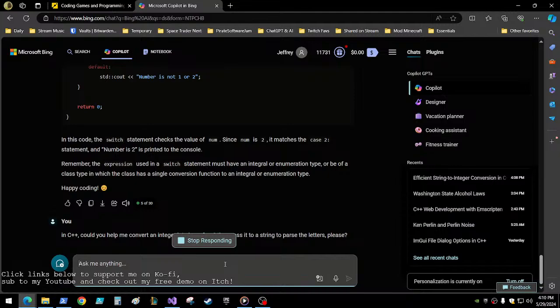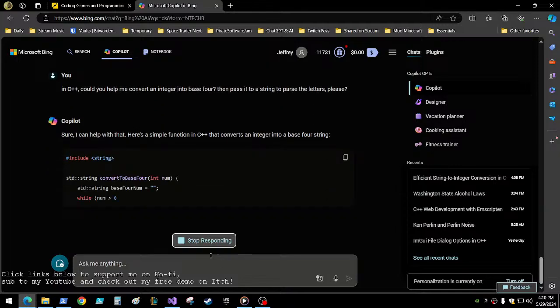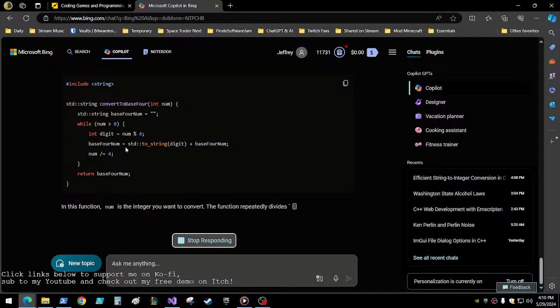So we want to convert it to base 4, make it a string, parse the letters with each letter. Okay. Simple function converts an integer to a base 4 string.